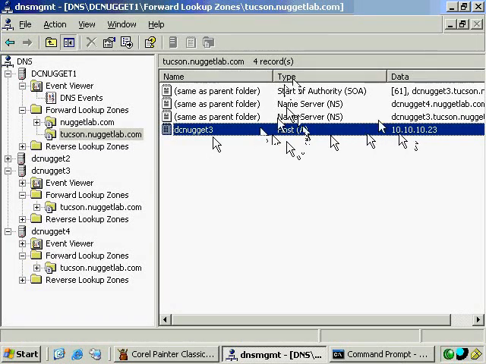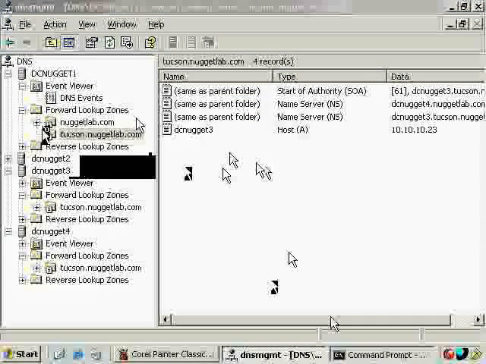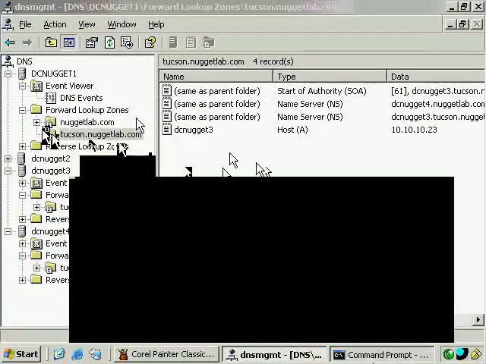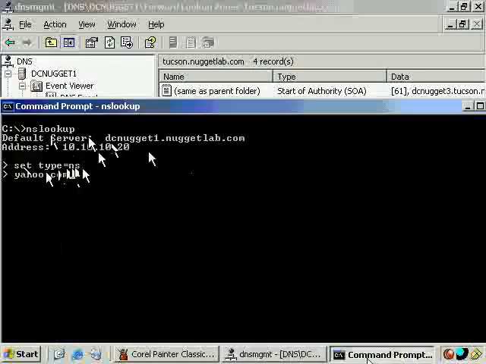And in fact, let's go ahead and just do something else just for fun here, a little experiment. I'm holding off my coffee even longer for you. What we can do is we can even create stub zones for public internet zones. For example, if I've got a lot of users that use Yahoo just all the time, I could go to a command prompt here, do an NS lookup to find the name servers for Yahoo. So I'm going to type set type equals NS. Remember I showed you how to do that earlier.